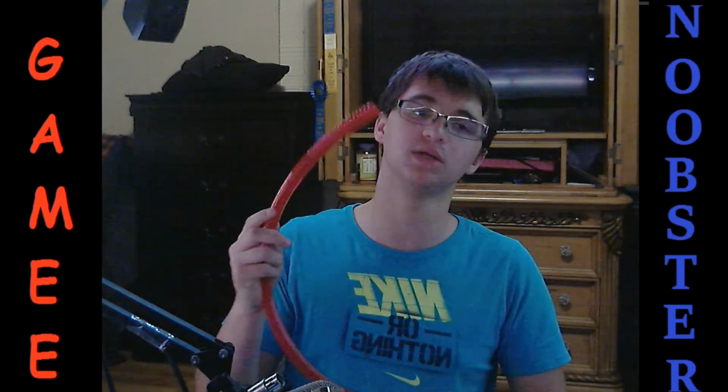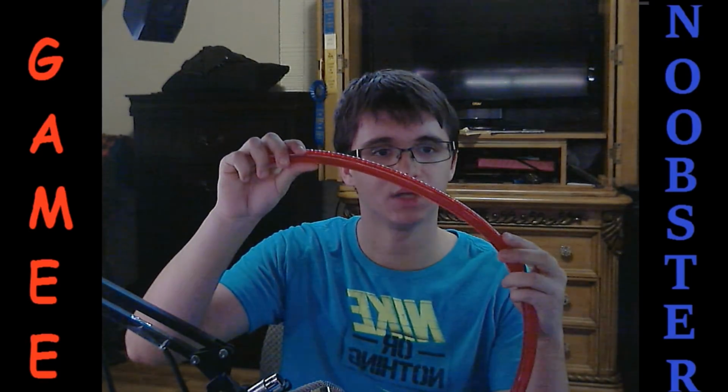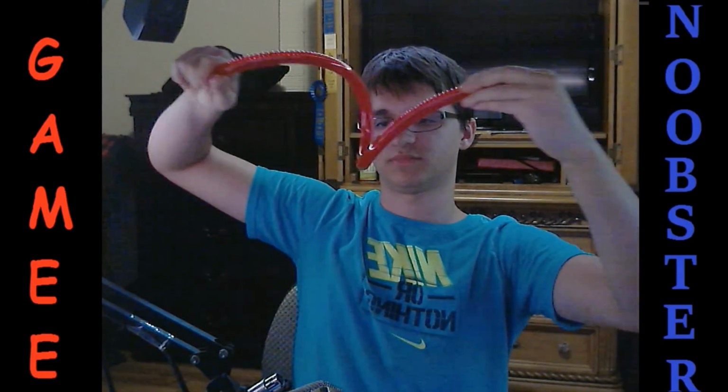And this is a Primo Chill LRX or something like that. LTR or something. I don't remember exactly, but it's a really nice tubing. It's supposed to be bloodshed red, and it's not really that red, but it's pretty red compared to what I was expecting. It's slightly opaque, or slightly transparent, but not enough to matter. But basically, this is just some basic tubing. It's pretty nice tubing, and you can twist this pretty far before it starts really kinking. This is a pretty tight curve, and it still didn't kink, which is good.